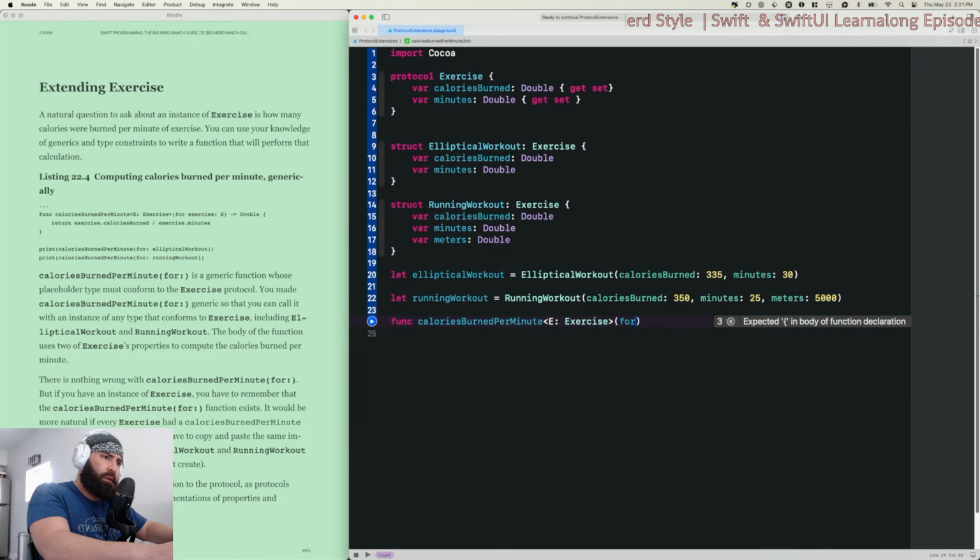And then for, in this case, so now we're inside the parentheses. So we're defining the function signature, more specifically its parameters. So for would be the external parameter name the function caller could use, for colon and then the argument to pass it in. And exercise, in this case, is our internal parameter name. So callers must use for to pass a value in. Internally, inside the body of the function, you still have to use the internal parameter name.